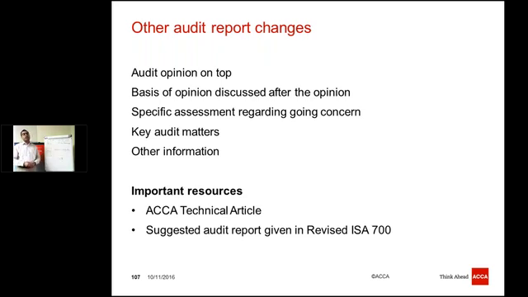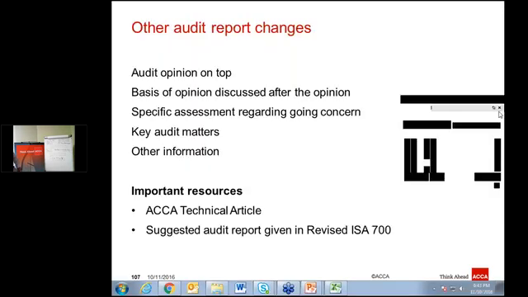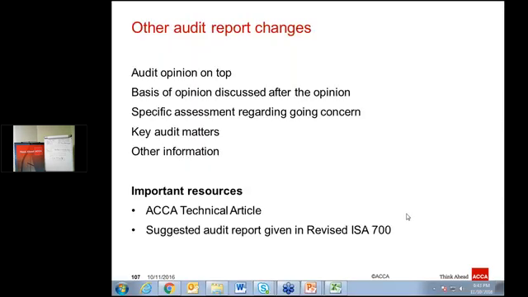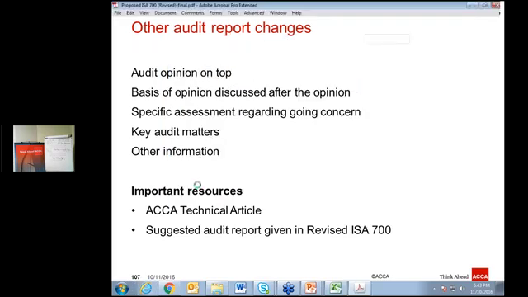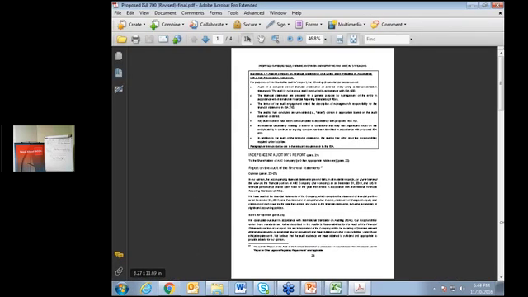I'll take a few questions, but before that, I want to emphasize that we have to look at the suggested audit report format that is given in the revised standard. So let's spend some time looking at some of the basic requirements of the new standard. May I suggest you all go to the handout section and open the handout titled Proposed ISA 700 Revised Final, and you will be able to see this on the screen in front of you as well.